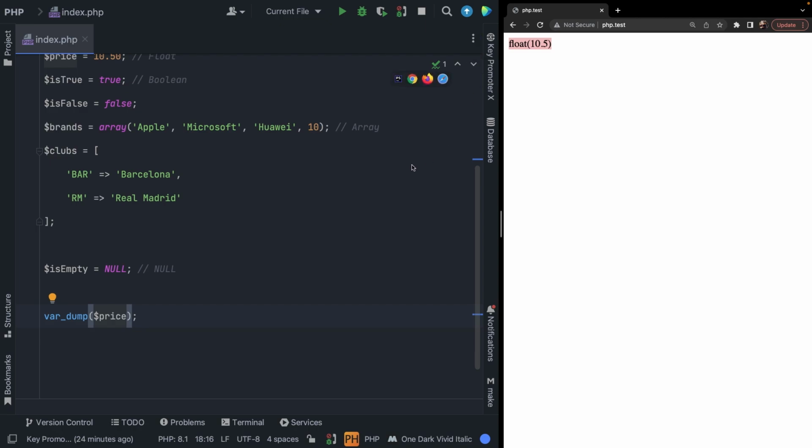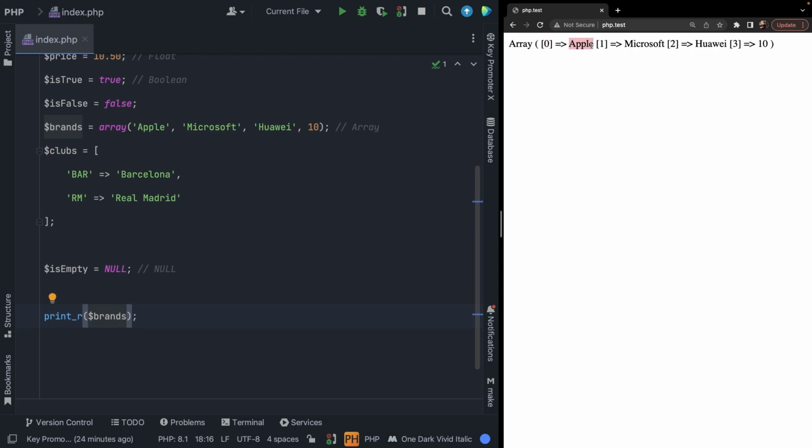Now if you think that the var_dump method adds a little bit too much information, you could simply replace it with the print_r method. The biggest difference in the output is that it just removes a lot of unnecessary or unwanted information, and it's not really visible right here. So let's output our brands array, where you will see that it's simply telling us that it has an array, it has keys, and it has values.